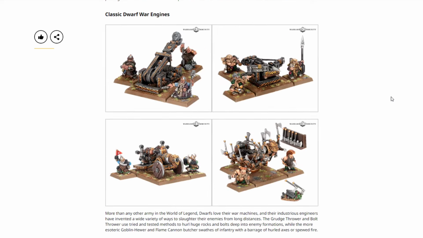And then we got a bunch of the Dwarven War Engines coming back as well. So we have the Grudge Thrower in metal for $52 or 63 Canadian.